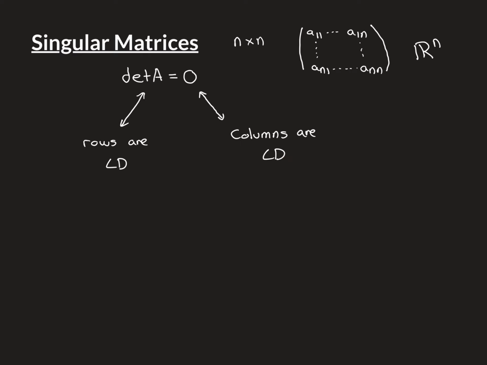columns are linearly dependent. So I claim these two equivalences are there, and therefore if those two exist, I can put in a third equivalence here between the rows being linearly dependent and the columns being linearly dependent. So if this one's equivalent to this and this one's equivalent to this, then obviously it follows that this one is equivalent to this one. We will focus on proving these two equivalences, and therefore we will get this one for free.